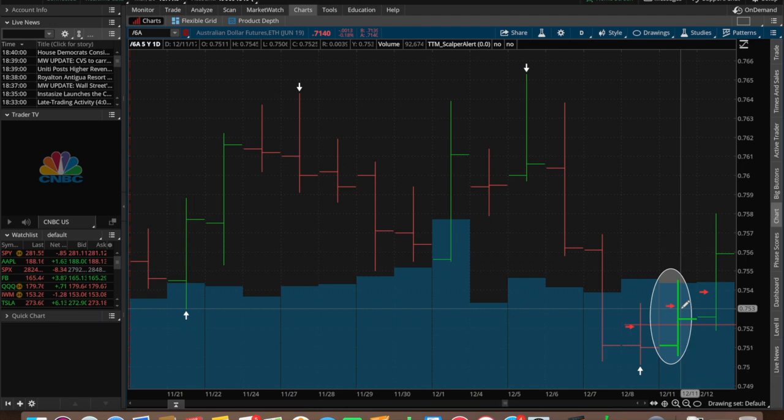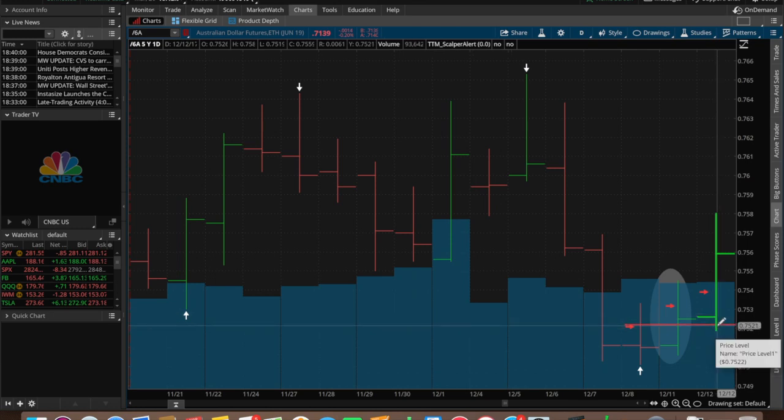So if we entered in at 75.22 for the entry point, if we take a look at it, we came down and did get triggered at 75.22. The lowest that this market came was about 75.19. At 75.19, it starts to pull itself all the way back up. When it comes all the way back up, the highest point that we came to was about 75.80. But we roughly didn't close that high on the trade itself. It closed at about 75.58.